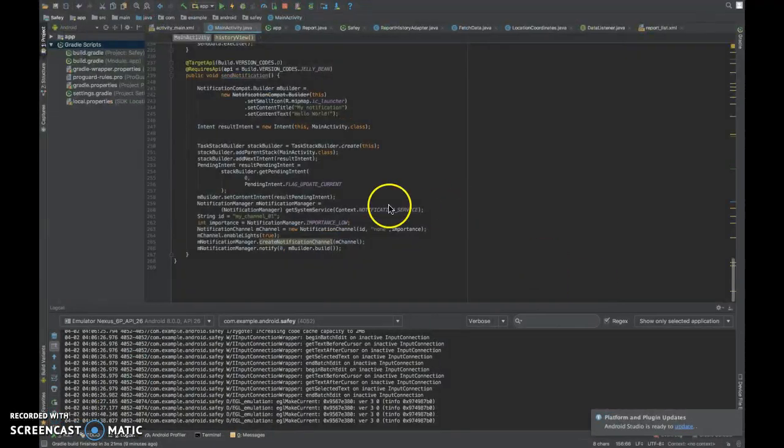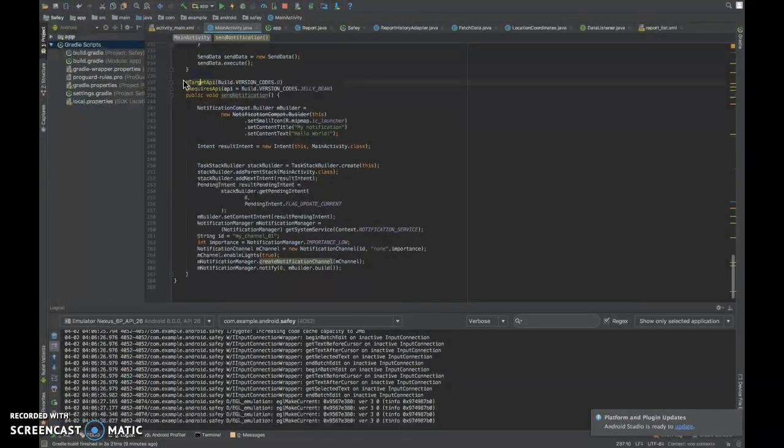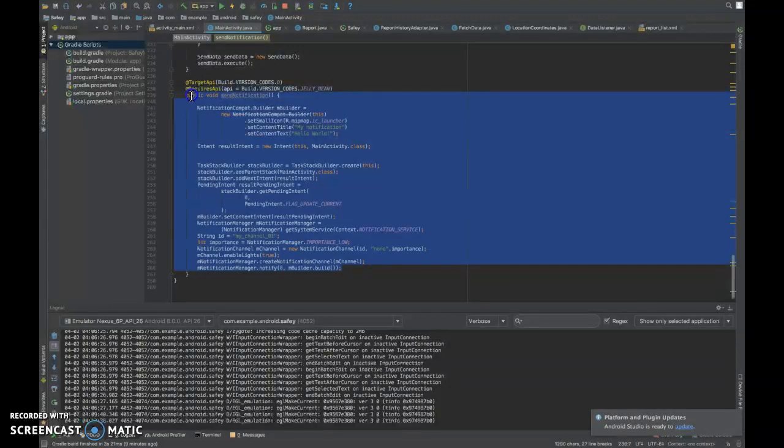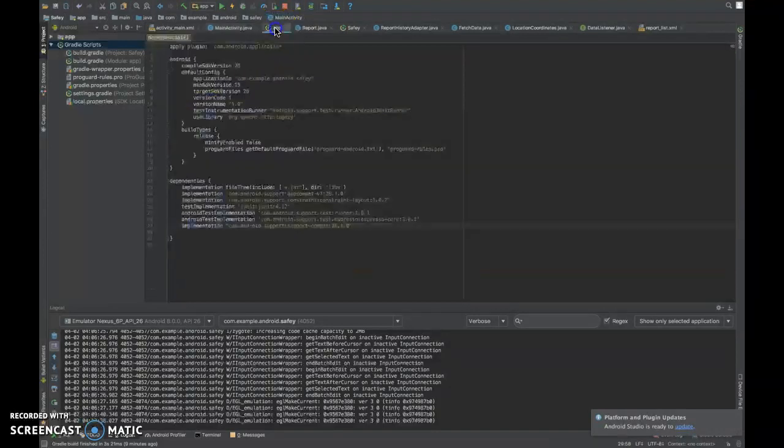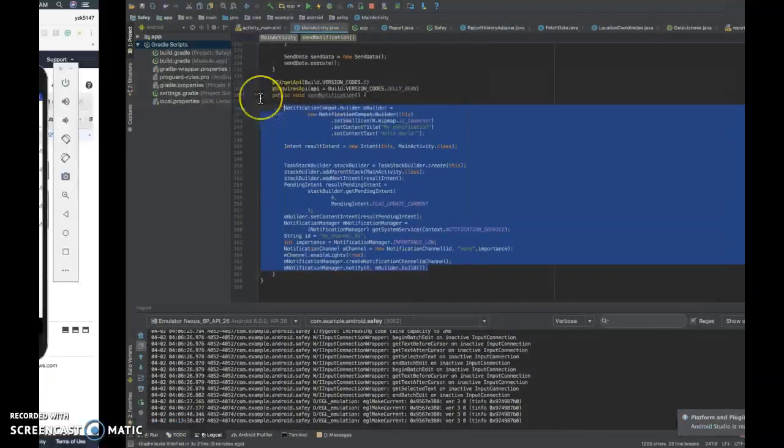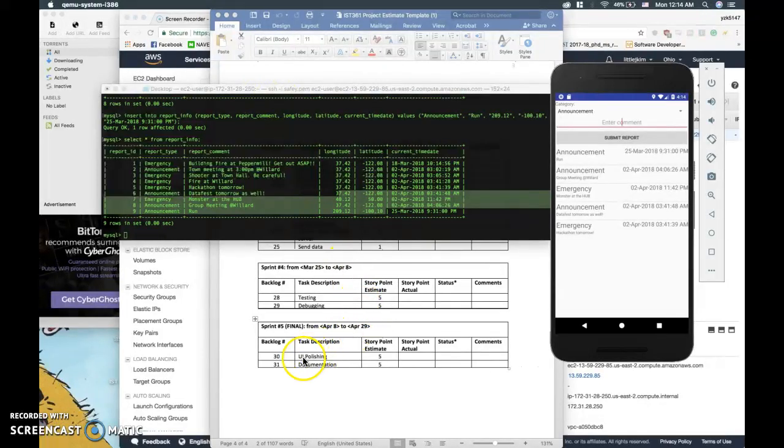And something else, the notification thing. There are like target APIs and required APIs, which is, since I'm a new Android developer, something that was kind of mind-boggling. So something about channels. So this whole thing is from Google, actually, their official website, and I have to rewrite this code. Yeah, and for the last sprint, I only have UI polishing and documentation. I don't think I'll get the documentation, but I certainly have to fix the bugs on this, and I'm trying to get the maps done as well.